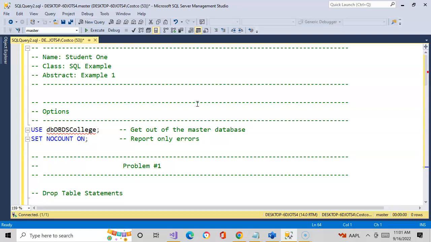This actually begins that. These little dots right here, you see dash, dash, dash, that is a comment. Once again, you may have seen comments in other programming courses. That means it's not going to be executed. You want to use these comments. You want your assignments to have these comments, and you want to fill out what your name is, what the class is, IT 111, whatever, and the abstract being what assignment you're actually doing at that time. So if you're working on assignment 3, put assignment 3 there. Assignment 4, put assignment 4 there. Get the idea? Make sure you do that.